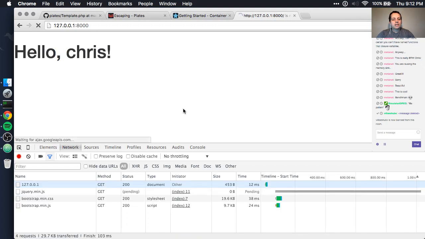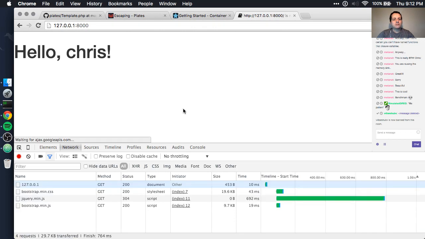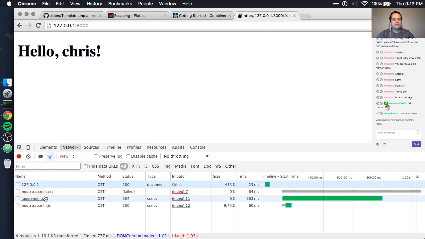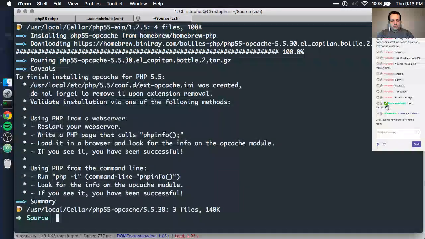Okay, this appears to work. It appears to work inconsistently though. I'm getting some 500 errors. That's not great. Yeah, I'm getting some 500 errors. That's not great. Okay. Brew uninstall php55-eio.